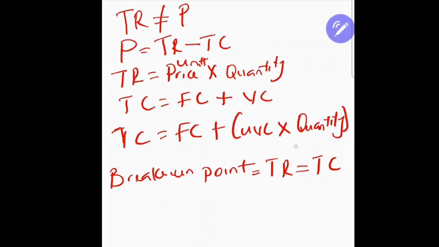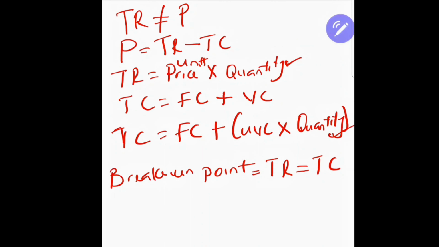And don't forget, this is the formula for our total revenue, and this is the formula for our total cost. We're going to be needing all of these formulas. It is very simple. Just know your break-even point is where total revenue equals total cost. That means at that point you're not making profits and you're not making loss. So at that point, you need to understand what you need to do in order to make profits. And if you're making loss earlier on, you'll be able to know what you need to do to avoid making losses.